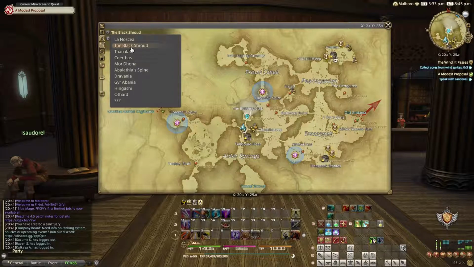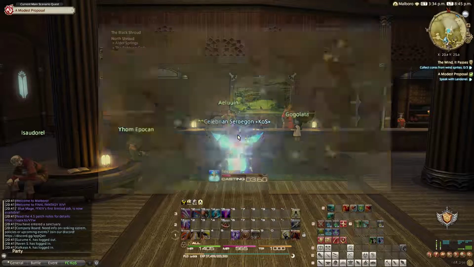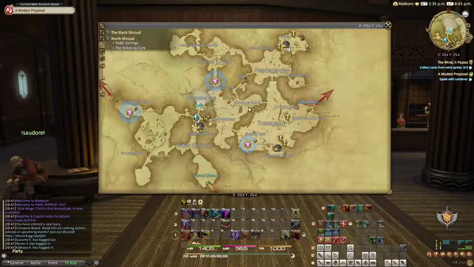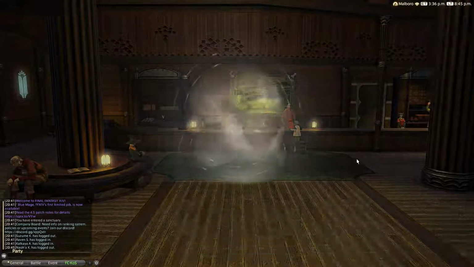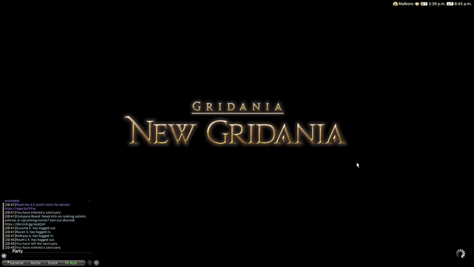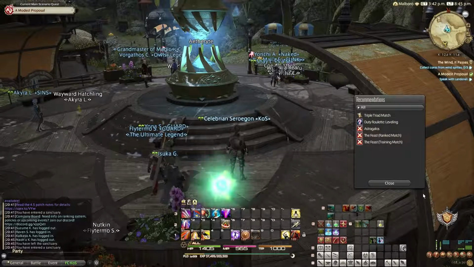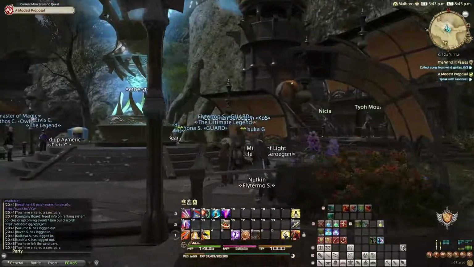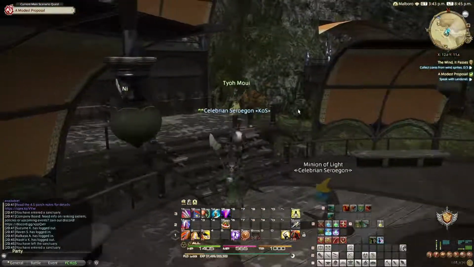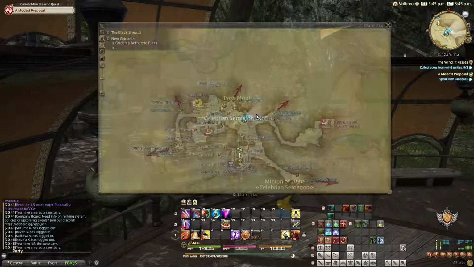New Gridania. What am I looking for? That's what I'm looking for. So I just ended up teleporting there, even though I could have gone back that way, but saving time. And once we arrived in New Gridania, I ended up talking to... once this loads. That was very slow. I ended up talking to Neo Mio, or Tio Mio, whatever.